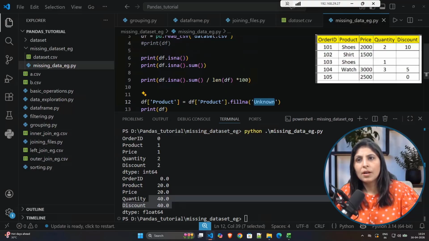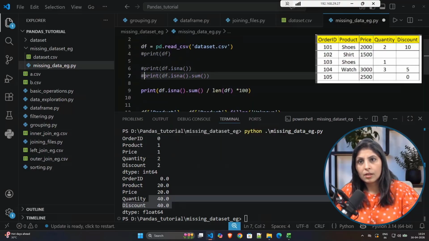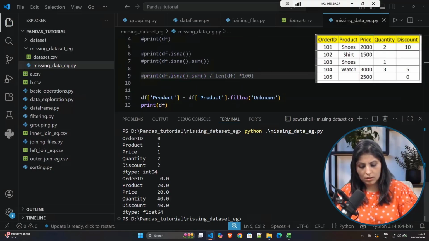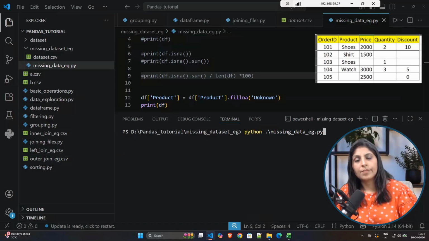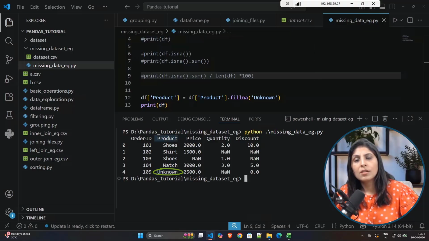So let me comment out everything else like this, and then this and this. Save your file and run it. See, in the product column we have unknown, and the remaining missing values are still like that only because we didn't handle that part yet. Okay, we handled only the product column, so we have unknown over here.